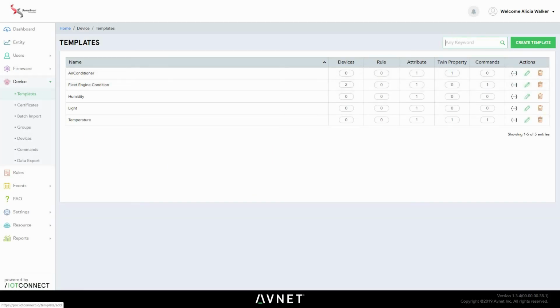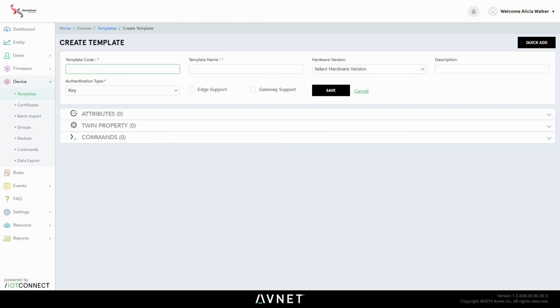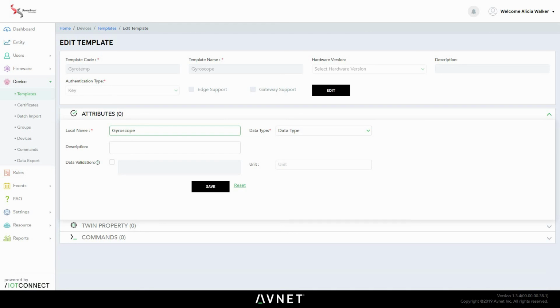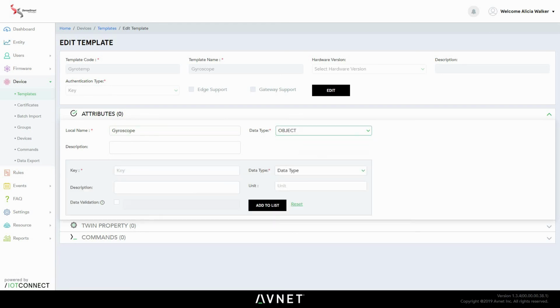We will now move on with creating a template for devices that are multidimensional. For example, a gyroscope used to measure angular velocity. Here too, like edge devices, the only change will be in the attribute segment. We'll now enter the details for attributes. For gyroscope, the data will be object as it has multiple units to capture. As you see on the screen, we'll have to fill details about all the related fields.